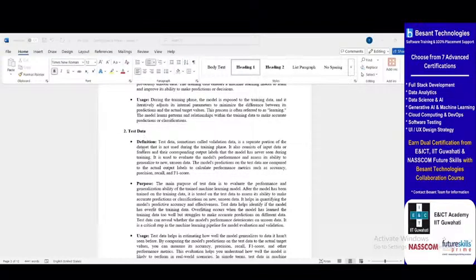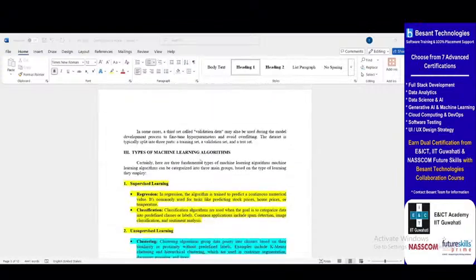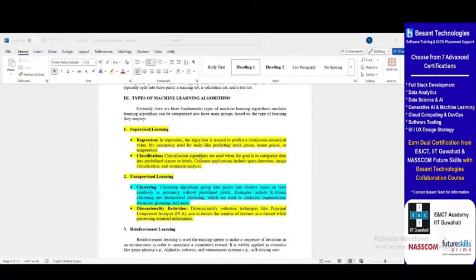Test data means what? It is testing whether whatever result is coming is correct or not. So now you have done it. Now we will see the machine learning algorithms. As said, supervised learning has two types: regression and classification. In a regression algorithm, you are going to predict a continuous numerical value.